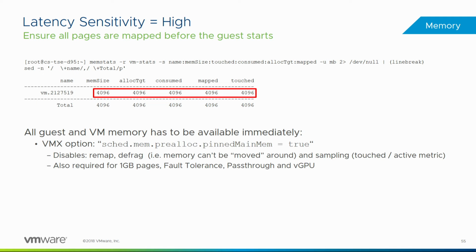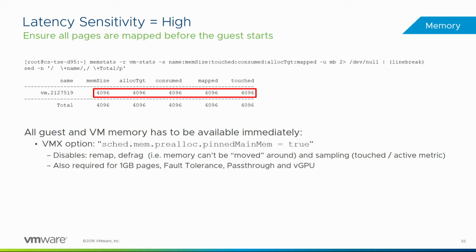And the settings for that, again, are not really supported if you do it by yourself, but I like to show them just for being complete, and so you can play with them and test with them, but hopefully not run your production environment. But this prealloc pin mainmem true disables remap, defrag. So basically it disables anything that could move parts of the VM, like the NUMA scheduler. You cannot migrate a VM that has everything pre-allocated because there is no remapper anymore. You cannot get that memory from one node to another. The same thing is also required and set for 1 gigabyte pages. So if you back the VM with 1 gigabyte pages, that's new in ESXi 6.7 and hardware version 14.